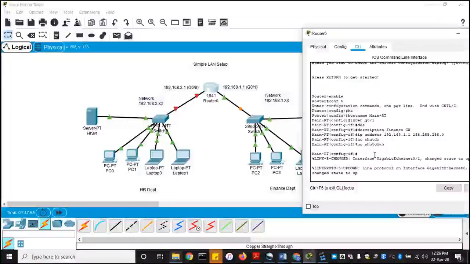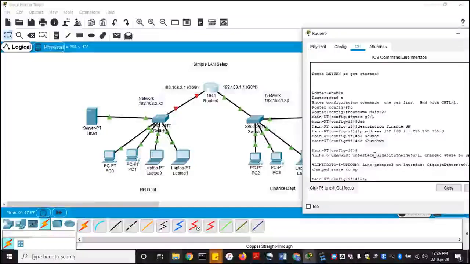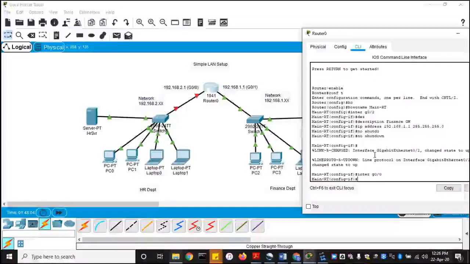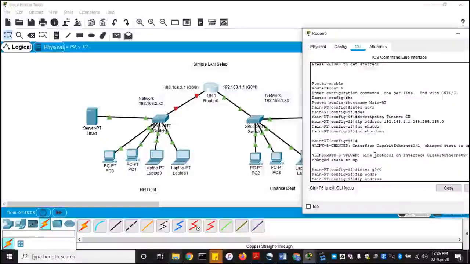We can go to the other interface, which would be interface G0/0, on the HR side, and I have an IP address of 192.168.2.1 and a subnet mask of 255.255.255.0.